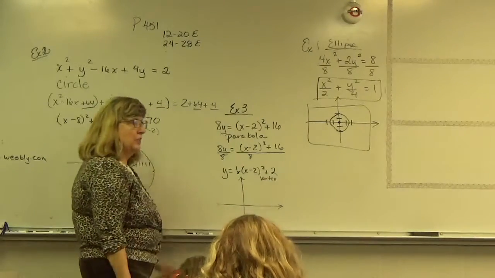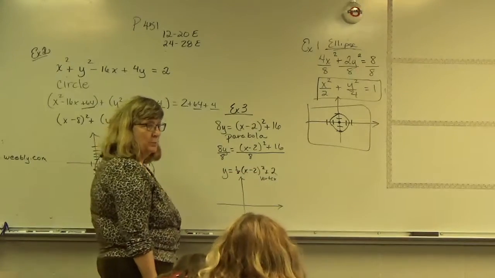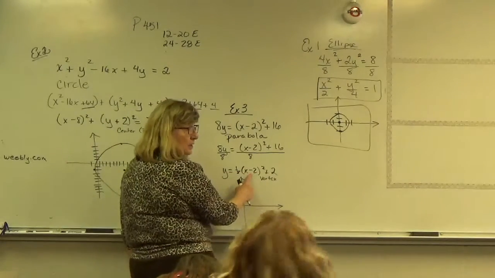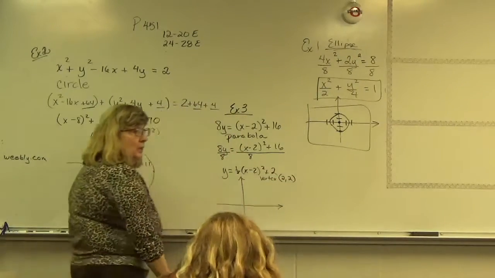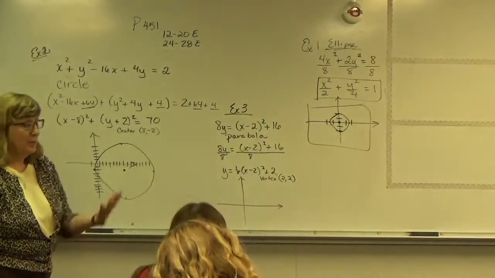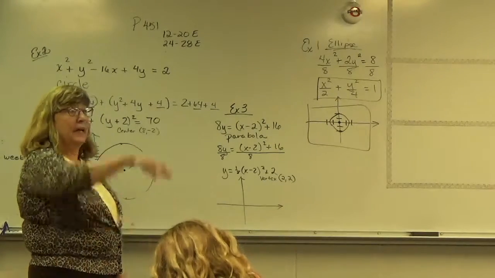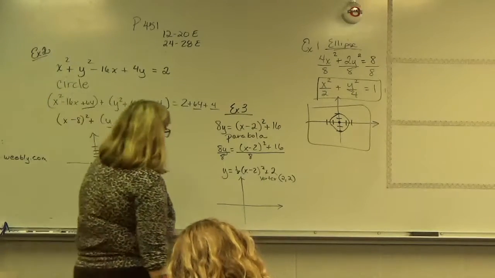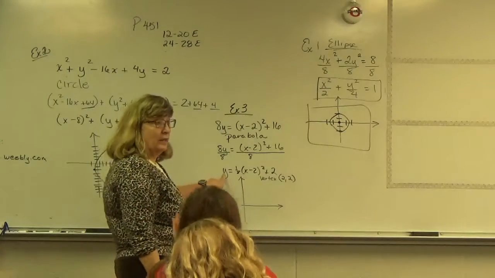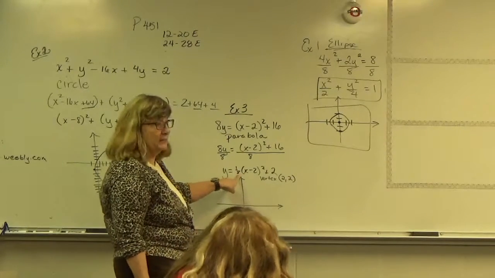which defines the vertex. Isn't that where you change and you keep? Change and keep. So if I change, what's this gonna be? 2, and then you're gonna keep the one that follows it. Now, to graph a parabola, you gotta know 2 things. The vertex, and is it up, down, left, or right? You pay attention to it's a y equal. Since it's a y equal, it's gonna be up because it's a positive 1/8.